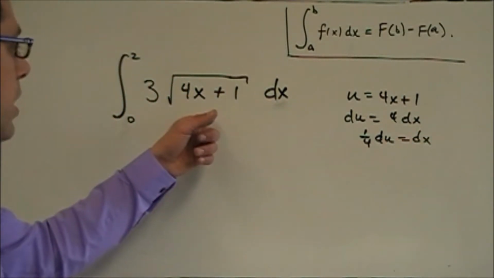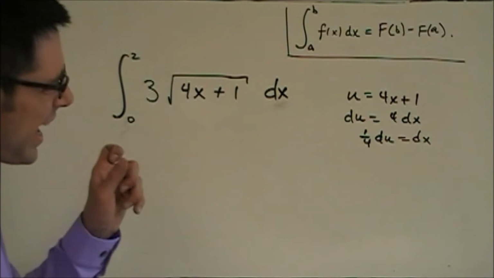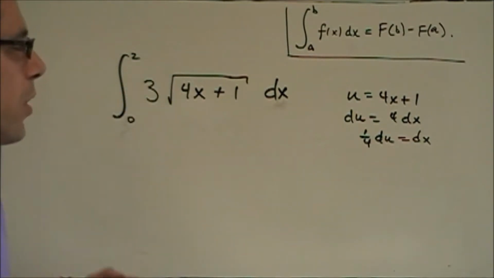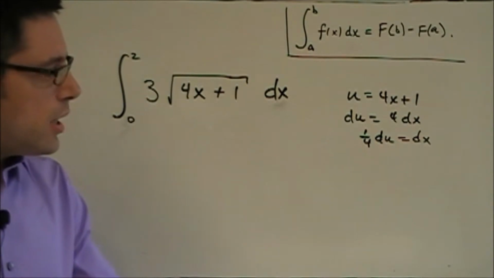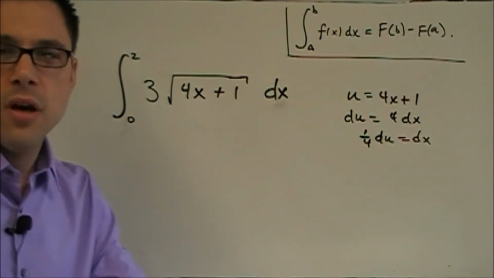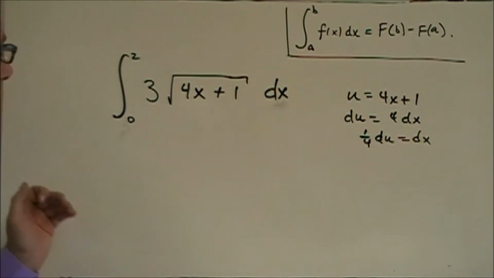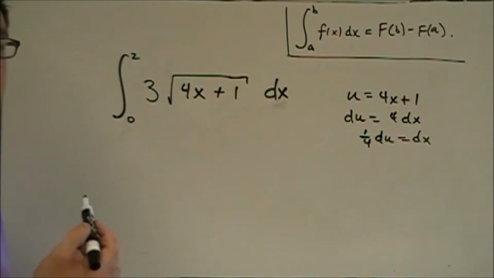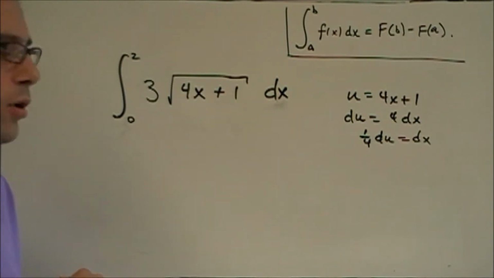So I want to turn this problem into u. The thing I have to be careful of is when I'm doing definite integration, when I'm making a substitution, I have to really keep in mind that I've changed variables. So I have to, likewise, change my endpoints of integration. I have to be very careful here, and that's what will cause some difficulty.